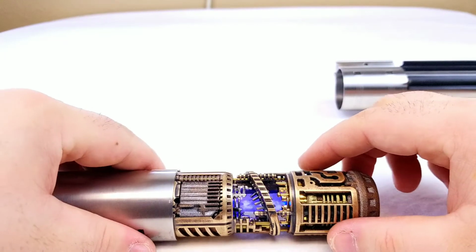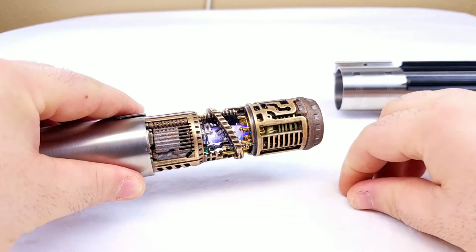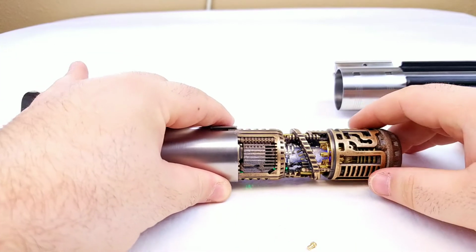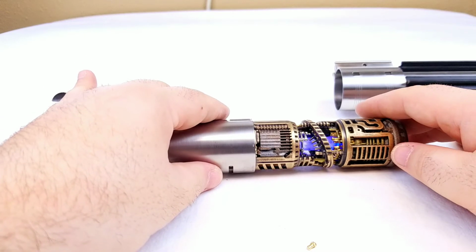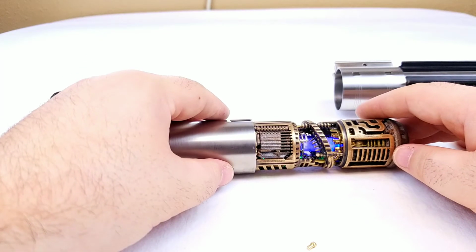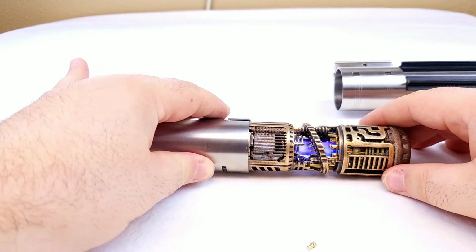Now, this is his Variant 1 model with the angled part that goes across the crystal chamber, and with some people that's not that popular, but I tend to really like it because it kind of throws off the symmetrical perpendicular and horizontal lines you typically see with chassis. So when you get something angled like that, it really draws your eyes to the center of it.